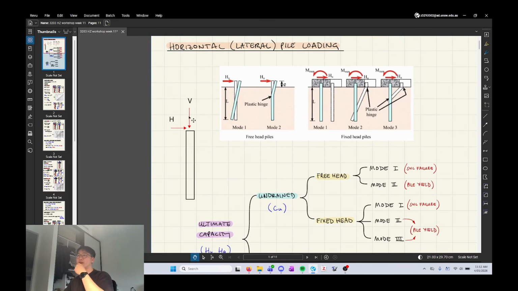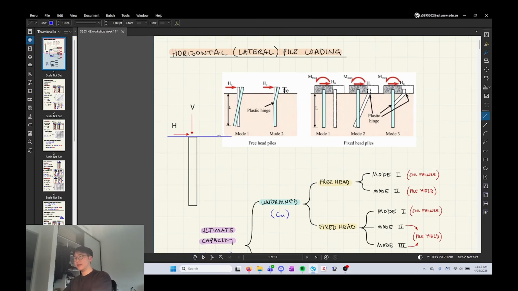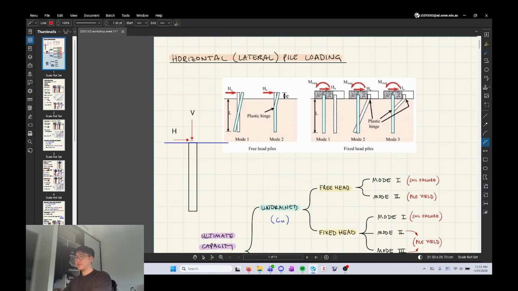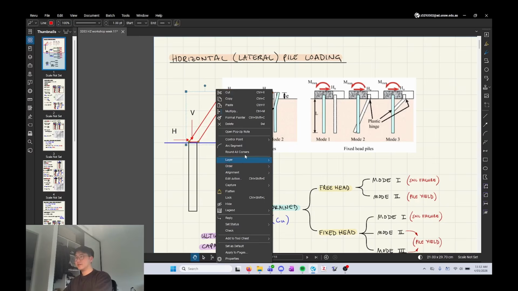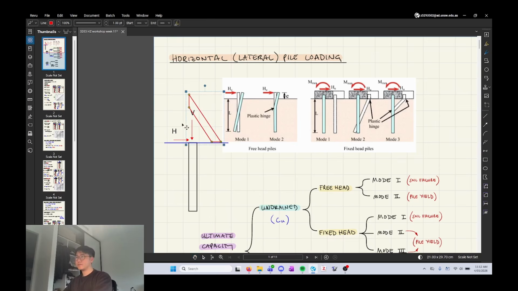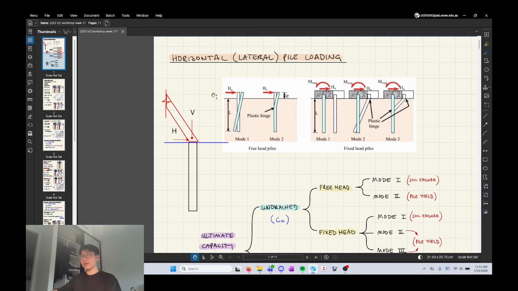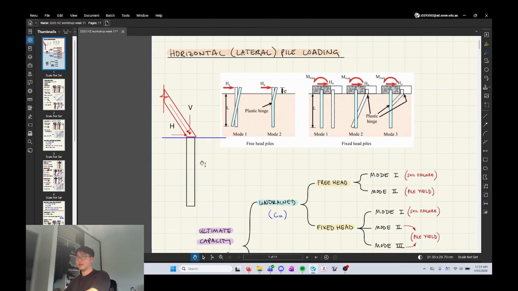This can arise from all sorts of things. If you imagine that's the ground, and your pile's underneath your building, there could have been, for example, a column from your building which was at an angle. I'm not really drawing this. Let's flip that. So we go alignment, flip. There could have been a column from your building which was raked, which means it's diagonal, and so the forces coming through that column transfer a diagonal load, and so you've got this horizontal component to it. That's just an example of where you can expect to see horizontal loading on the top of the pile in real life.